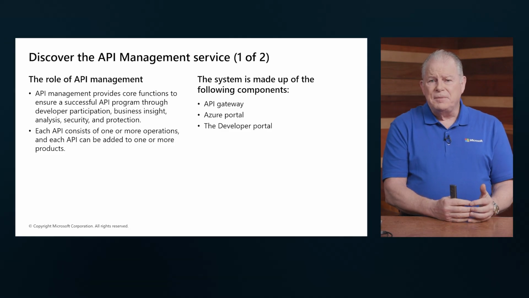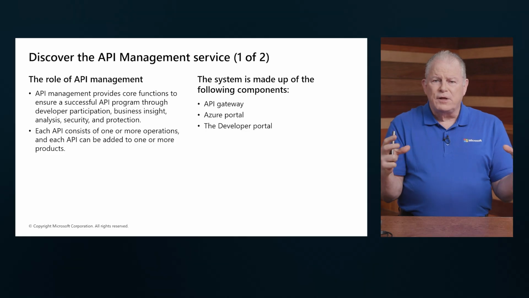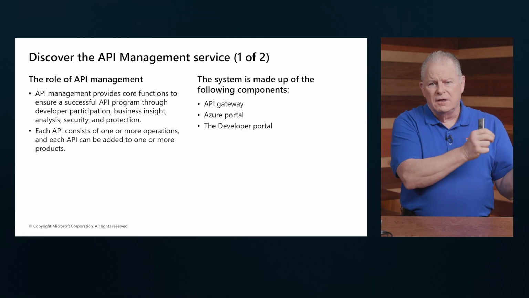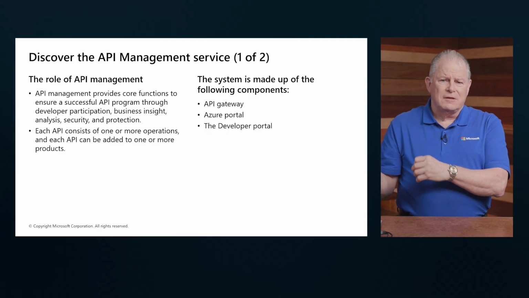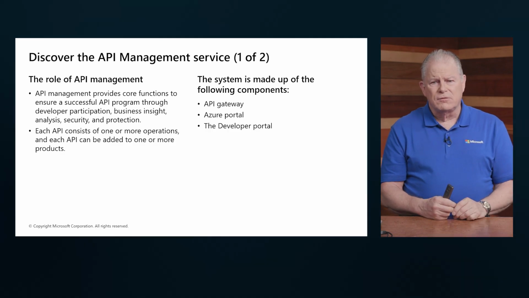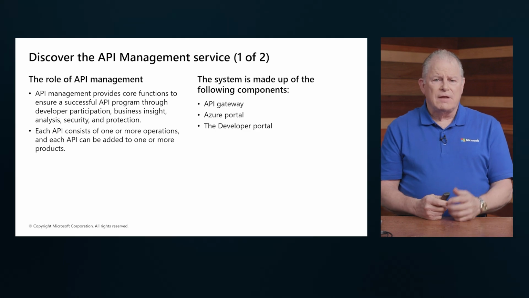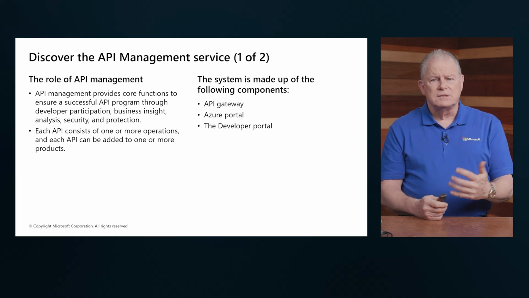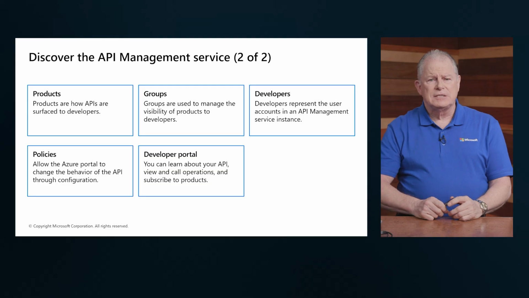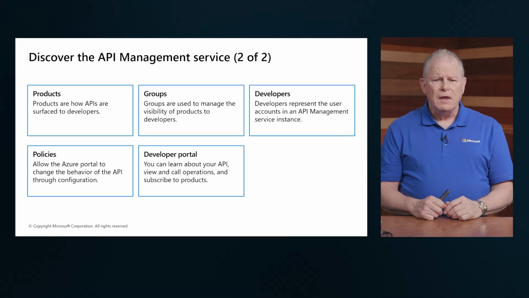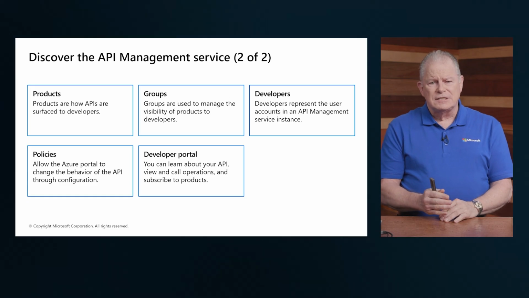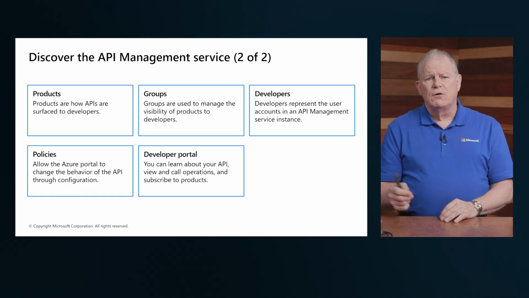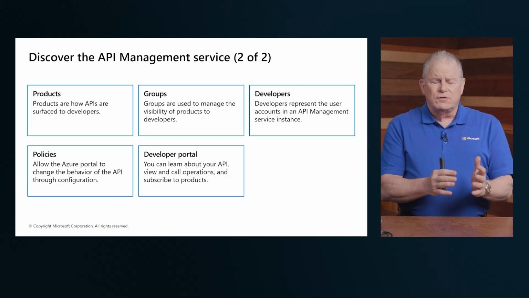with. There's the API gateway, which is that in-place control that you can work with to have those policies at the front end, the inbound, the back end, the outbound, and then again, back through the gateway itself. And then we have that developer portal of the different components that make up the API management services. The books, if you're following along in the aka.ms/course AZ-204, they have a lot of descriptions.